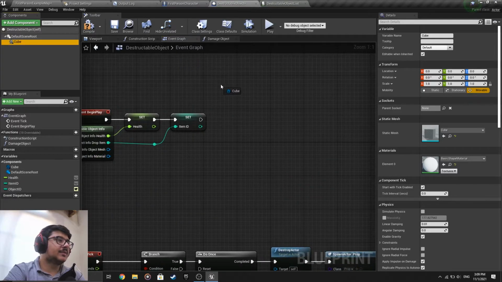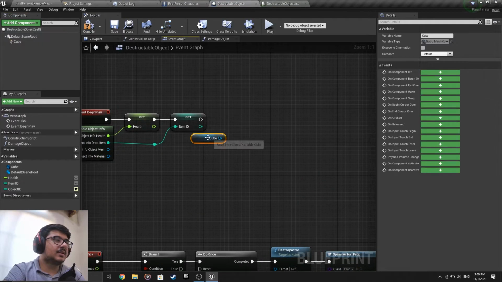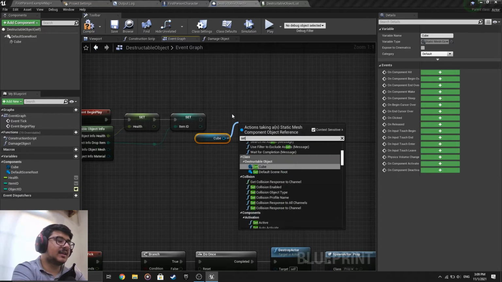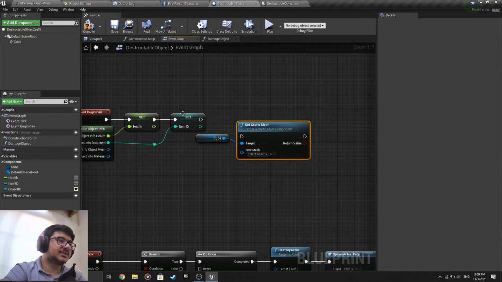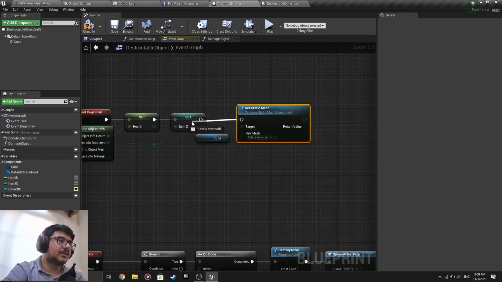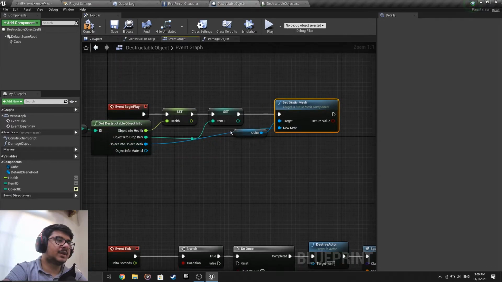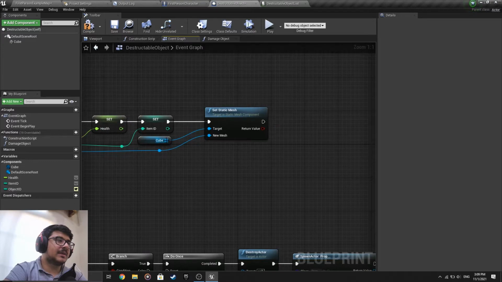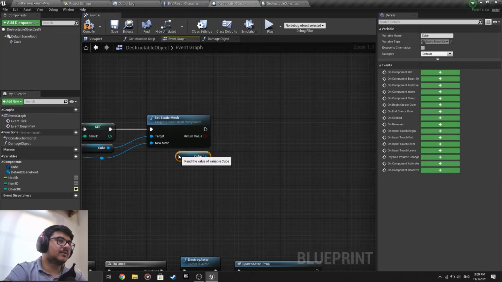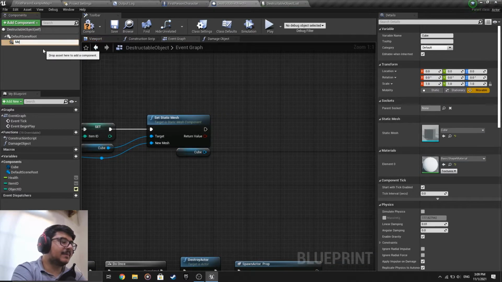Let me get the cube here and set its static mesh. Set static mesh so that it looks like whatever is put here. And now we do the same thing here. Copy paste the cube here, and let me rename it to mesh.